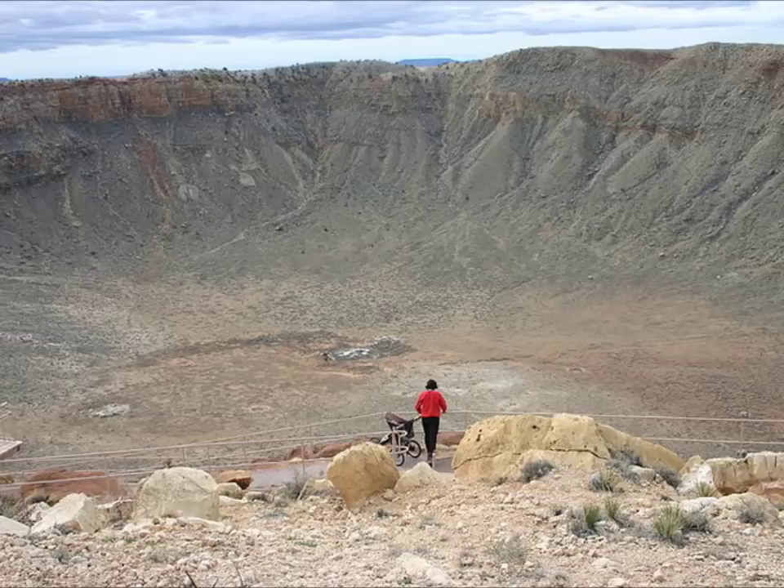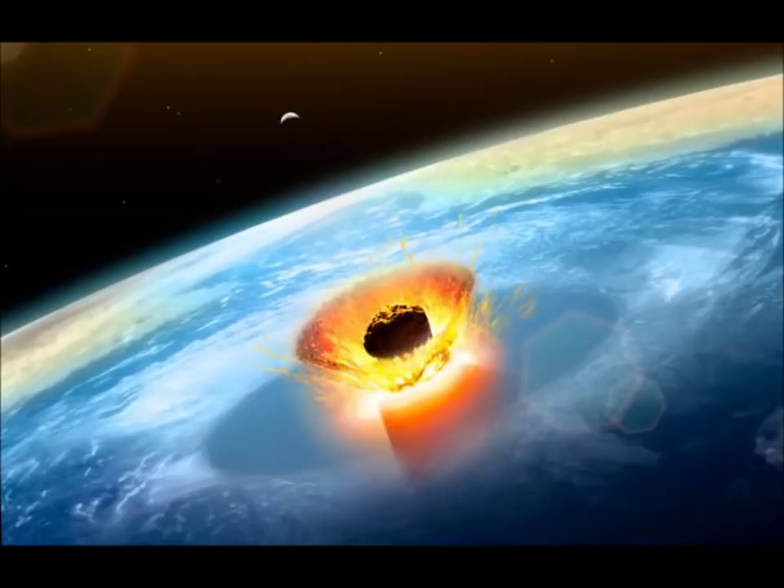60 million years ago — it could have been whatever wiped out the dinosaurs, which they claimed was an asteroid impact. It could have been this one. The team, headed by Birkbeck University of London researcher Dr. Simon Drake, found a 3.6-foot — that's 1.1-meter thick — layer at the base of a 60-million-year-old lava flow on the Isle of Skye.